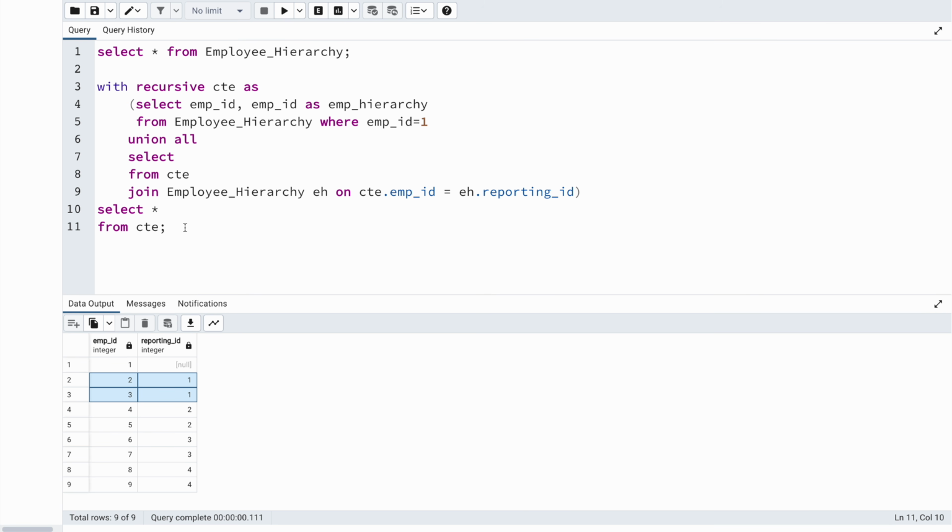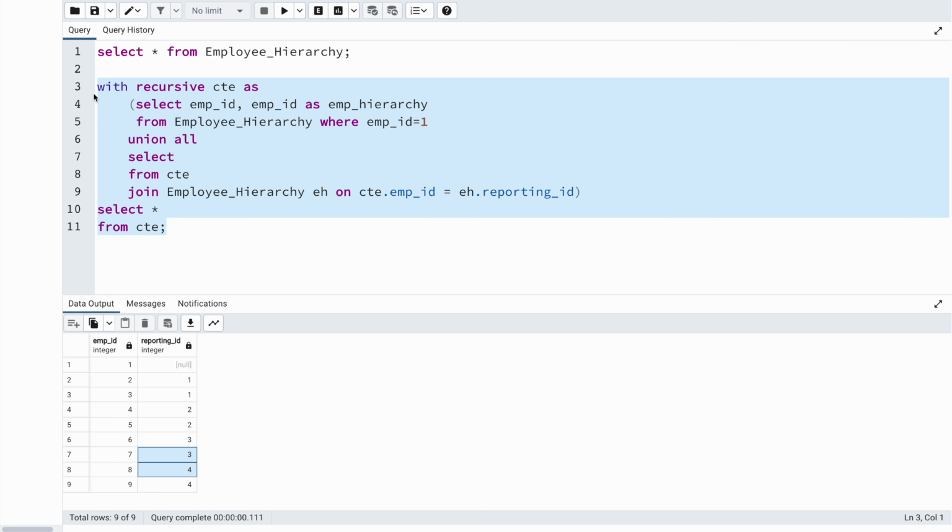Okay. So I think if we can do this in the first iteration, this 1 will match with these 2 records. Hopefully in the second iteration, it will take 2 and 3 as the input and it will try to match it here. Then I will get in the third iteration these 4, and these 4 will then be taken and try to match based on the reporting ID here, and hopefully the recursion should work. Okay, this is my initial understanding. Let's see what happens. So I'm just going to execute this.